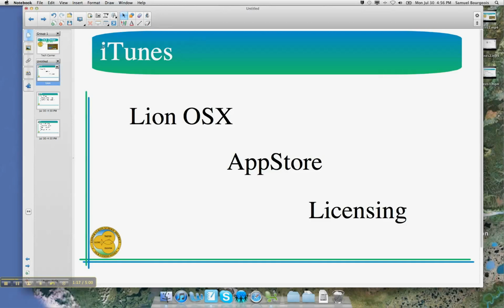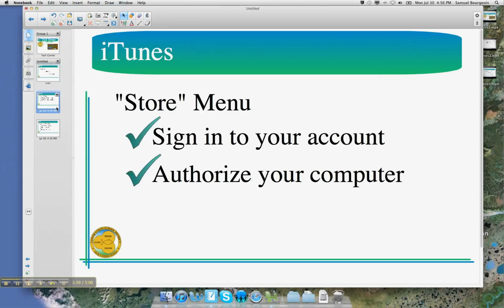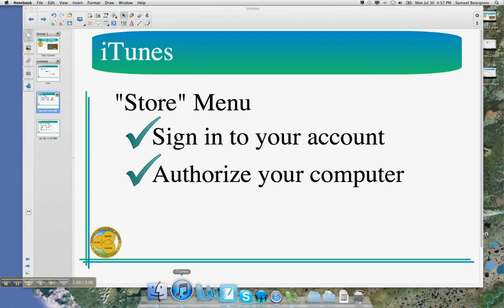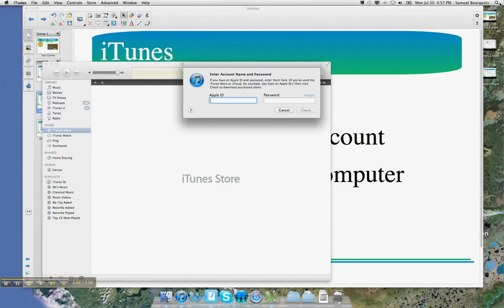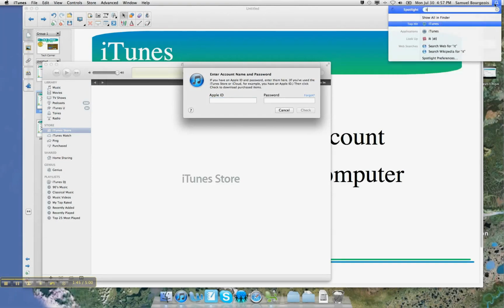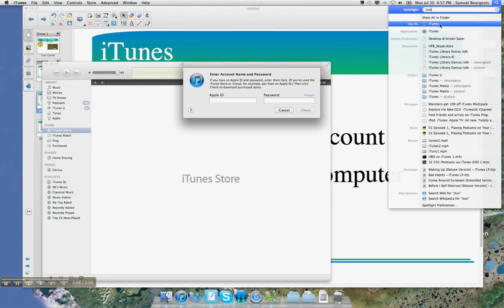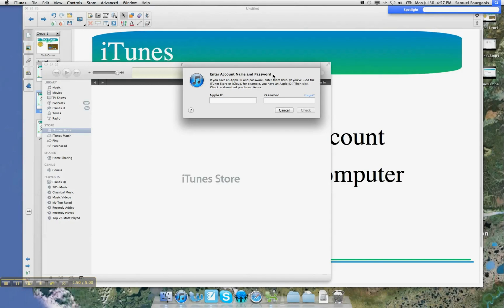Well, before we get too far, let's talk about iTunes. iTunes, first of all, is an individual user application. So what you're going to want to do first is sign into your iTunes store and authorize your computer. This is a computer that's new to you. Whether or not the device was yours last year or not, this is a new image. So go ahead and launch your iTunes application. If you can't find your iTunes, just click on that spotlight tool at the top and type in iTunes and it'll pop up for you. Otherwise it should be in your application menu.